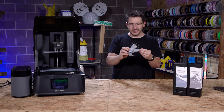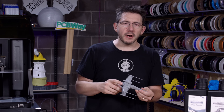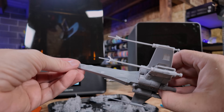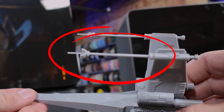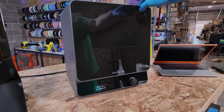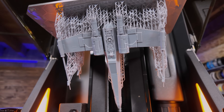We'll get into that, but first let's talk about this X-Wing. It was found on Printables by user Rusty Fuzzdoor — my producer David emailed me a few models he wanted to see and one of them was this X-Wing. One of the things I was worried about were the S-foils: long and thin, and when you print long and thin in resin then wash and cure it, there's a high likelihood they can get deformed. I printed it on this machine and when I got it out, the supports looked good.